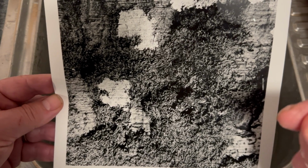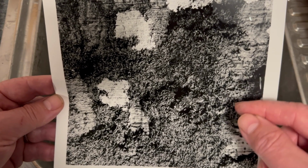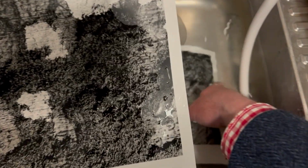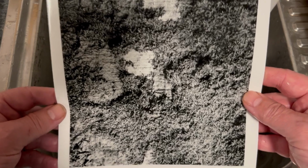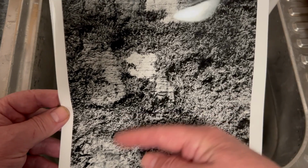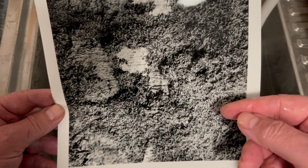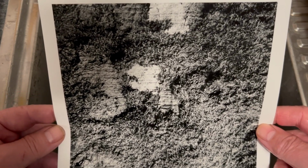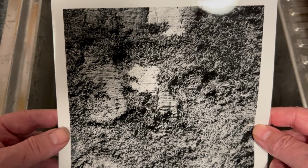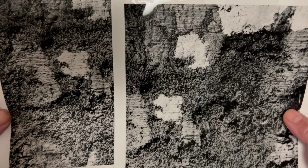Now, will the green filter make a big difference? Are we going to see a great enhancement? So here is the print with the green filter. It is lighter. There's definitely more lightness, which is interesting because in the scan it didn't seem as light, but in the print it does seem lighter. But you know something? When I see the two together, I actually prefer the standard one, which is really interesting. Let's put them next to each other here.